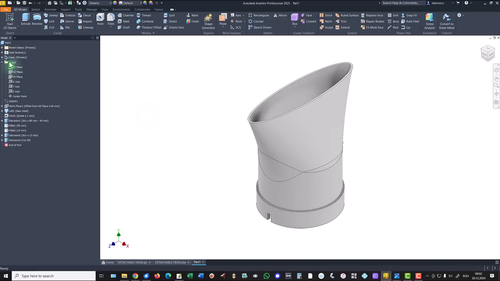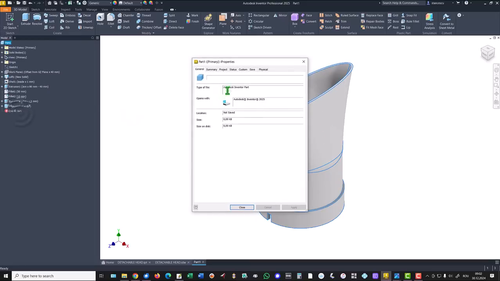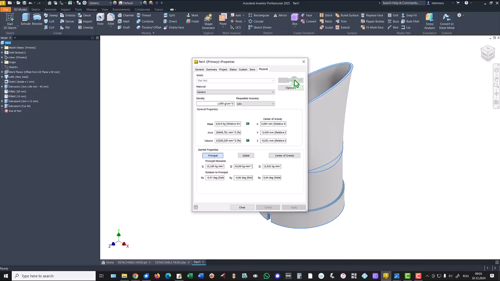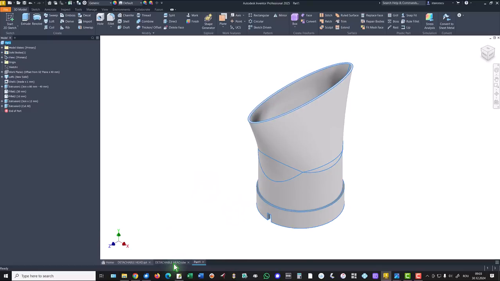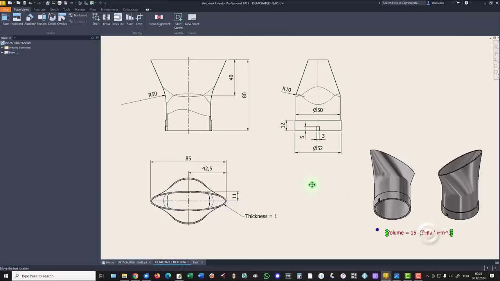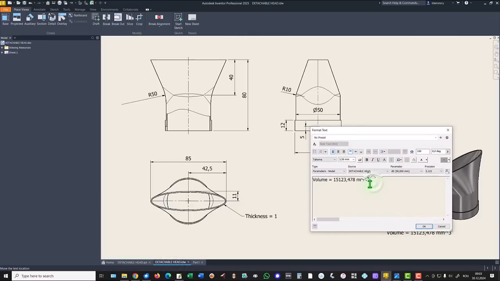very nice. Let's see what is the volume. Properties, physical, update, copy, close, drawing, double click, and the new value is almost the same.